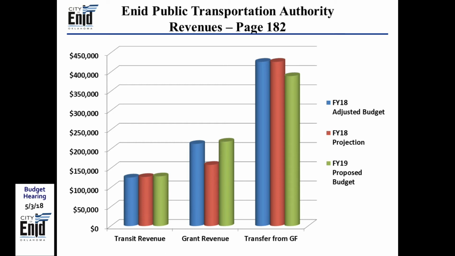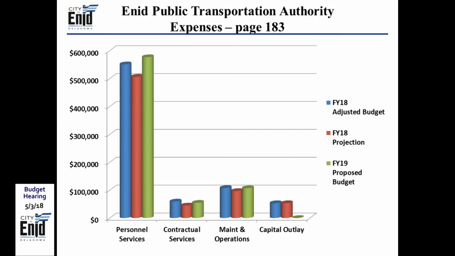Grant revenue, again, we're coming in low, but I'm not concerned. We do anticipate a slight increase in grant funding for next year, $5,800. And then you can see the transfer actually for the general fund is projected to go down next year. There's been a reduction in some of her expenditures, and a lot of that has to do with not applying for buses in the current year. There are 3 buses that have been approved. They're in the process of being built. We should receive those in the budgeted year, and we anticipate in FY20 applying for another round of buses for transit. So then when we look at expenses here, you can see she's had some savings in personnel.